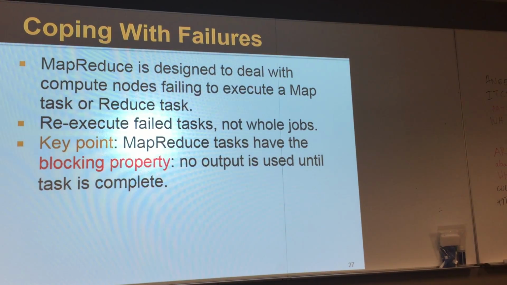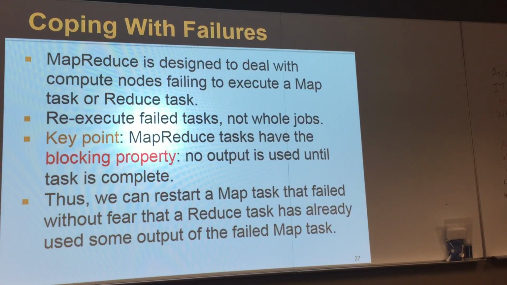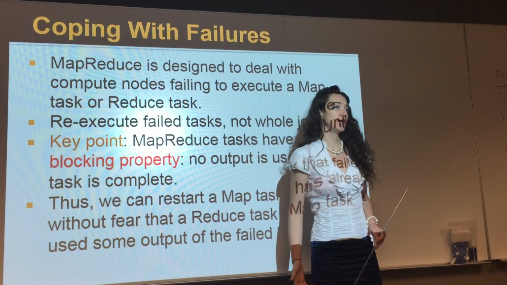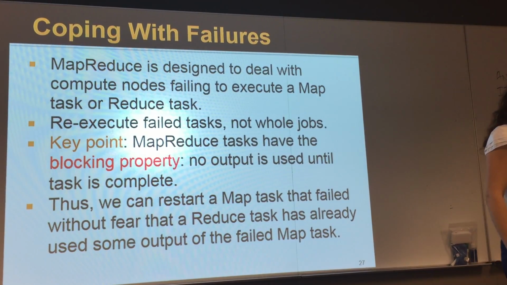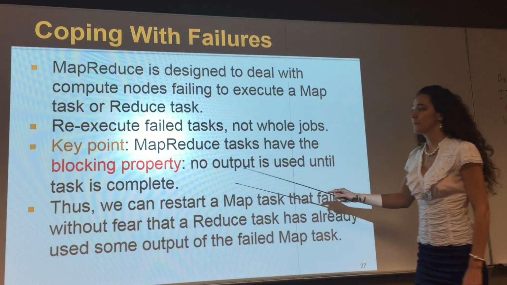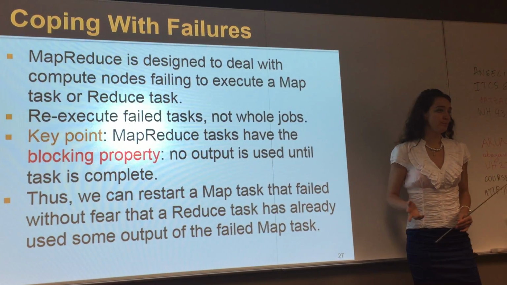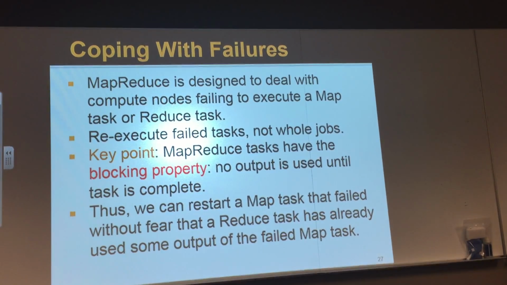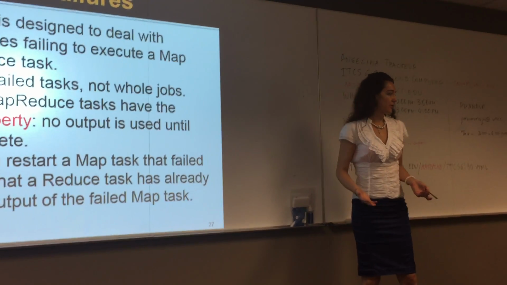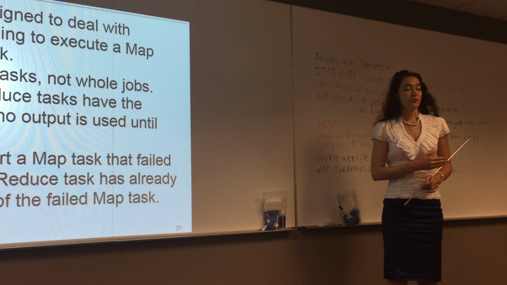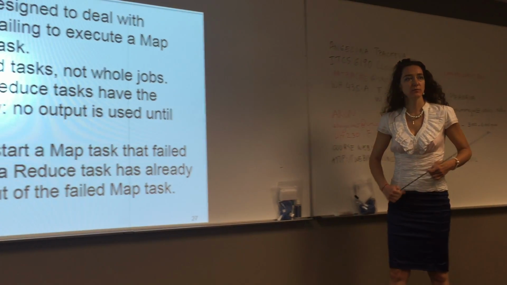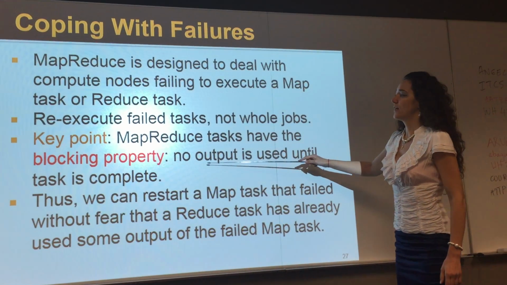So these MapReduce tasks do have a blocking property. That blocking property is very similar to the atomic transaction in relational databases. If you have taken the database course, you know that when we are updating the records, either we finish completely the update of the record, or we don't do it at all. So there is no middle ground. If we're in the middle of updating a record in a database and the power shut off and the computer shut off or crashed, then that transaction was either fully executed or we forget about it. We don't do it at all. So that's called an atomic transaction. This way it guarantees that it's always finished or it's not started to begin with.